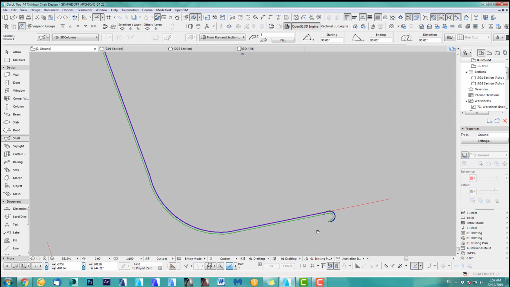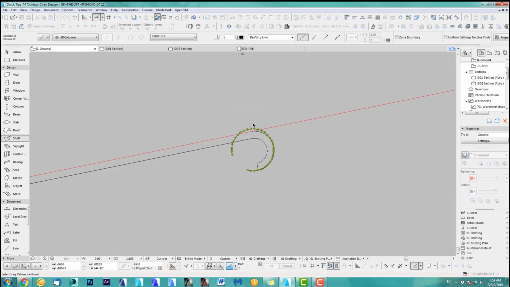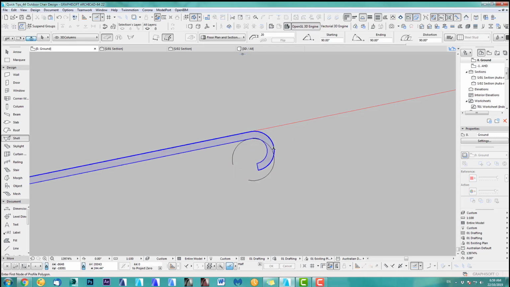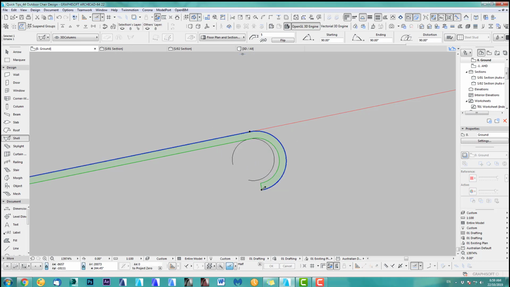Okay, so flip it back, and what we have to do is let's move those ones. Let's drag this here. There, and take this one and we extend that for now. Let's have a look. There you go.